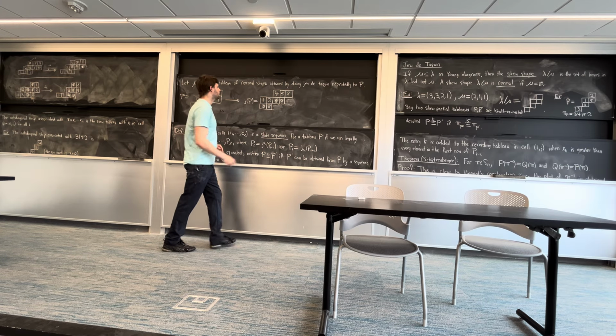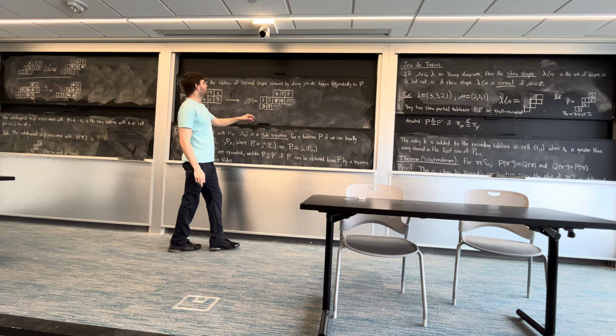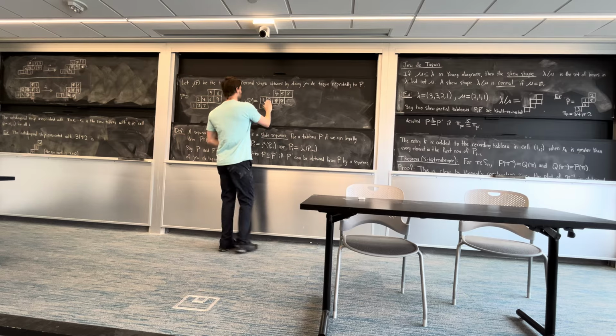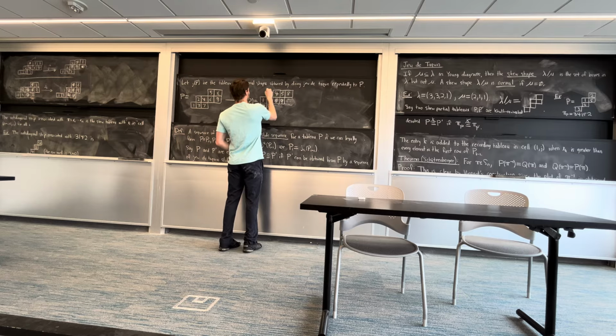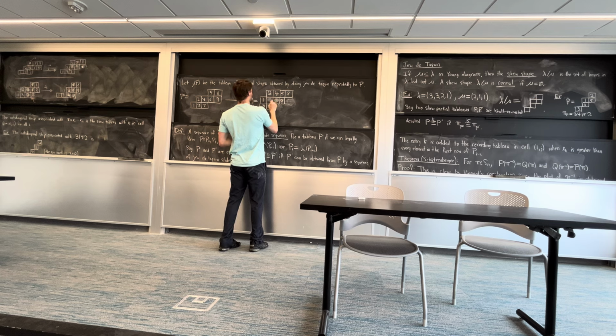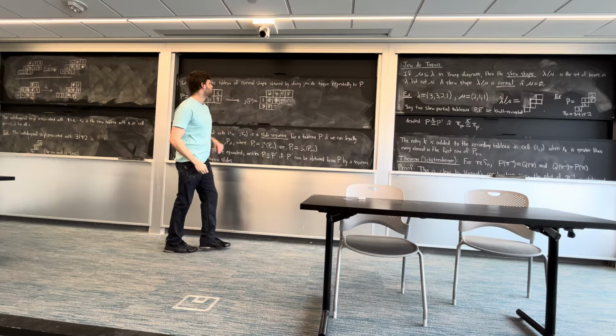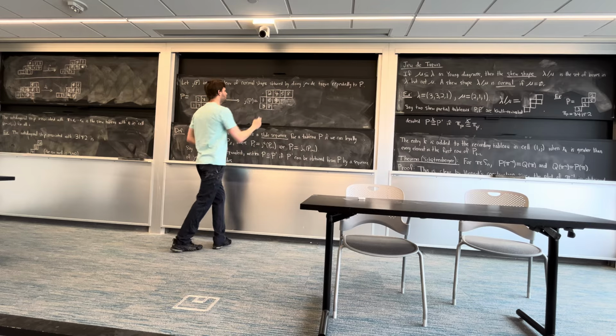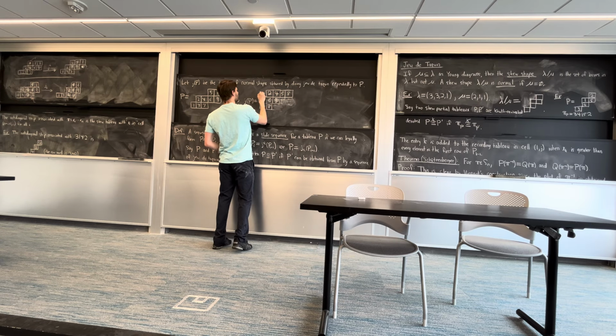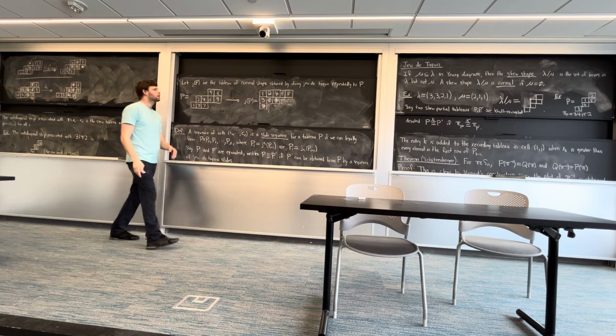Again, okay, now I have to put my dot there, and it's going to swap with the 2. Okay, now it's going to swap with the 6, and then the 9. Okay, and then finally I put my dot there. It's going to swap with the 1. And then it's going to swap with the 3. And then it's going to swap with the 7. And now we're done. Okay, so this is J of P.